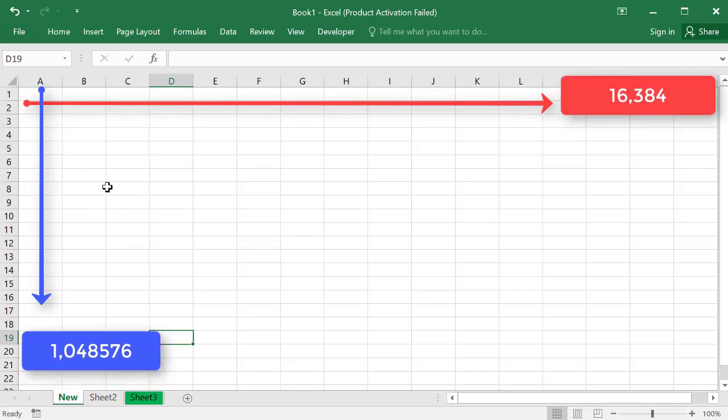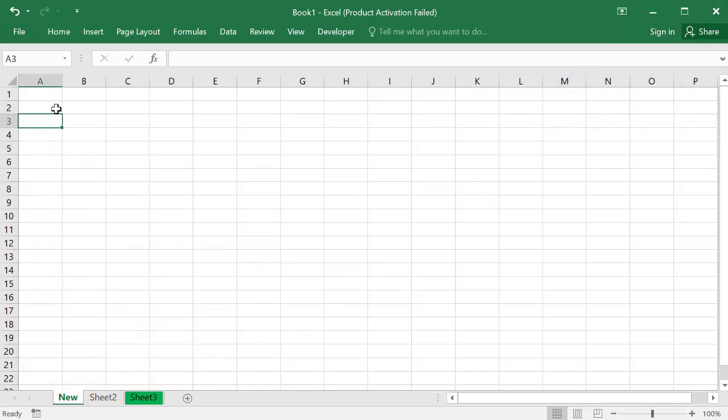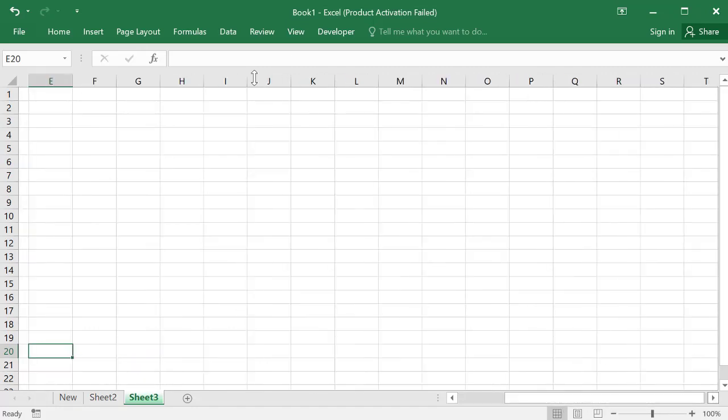Every cell on an Excel worksheet has an address. Right now I'm in A3. The address is listed here. So to recap, a workbook is a file and a file is a workbook. We have worksheets, each with more than 1 million rows and more than 16,000 columns.